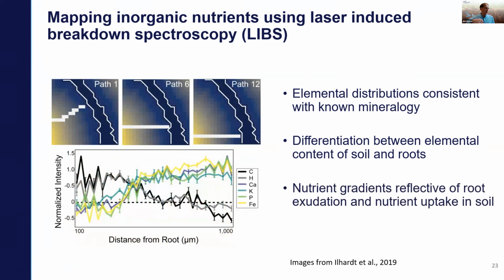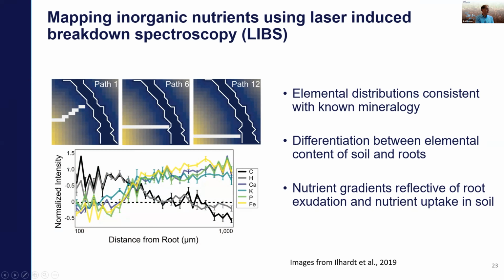Now we can pull together data from these maps and begin to piece together trends, so spatial trends that we're seeing through the rhizosphere. So consider on this plot, the x-axis 0 is at the edge of the root. As you're moving away from the root, you see an increase in some elements, right? An increase in potassium, phosphorus, iron, calcium. And we believe that's depicting this depression of these concentrations near the root where these ions have been consumed and brought up into the root, into the plant biomass.